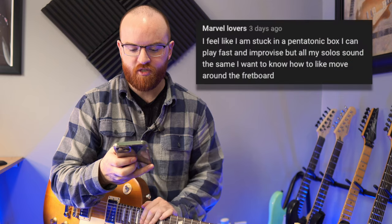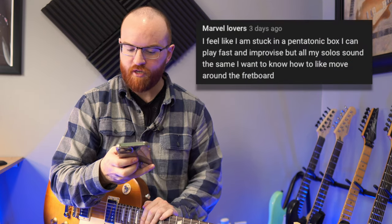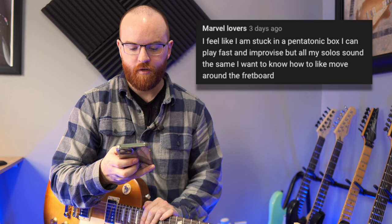I feel like I am stuck in a pentatonic box. I can play fast and improvise, but all my solos sound the same. I want to know how to move around the fretboard. So that's a great question. I think a lot of guitar players get to that stage where you get really comfortable with the pentatonic box. We've been using it so far in this video, and you want to expand on it and you want to get to something a little more interesting.